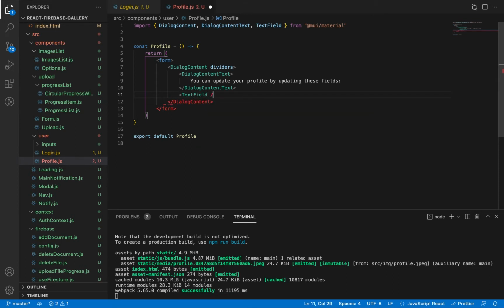And we will build a text field so the user can enter his name. It will be autofocus. The margin is normal. So we can get a good margin.